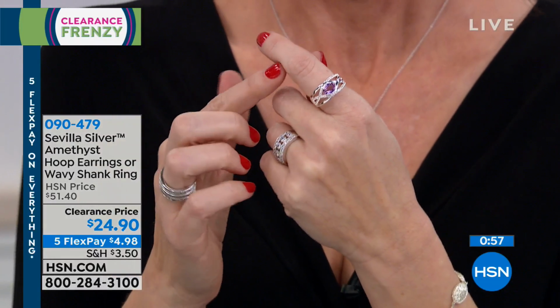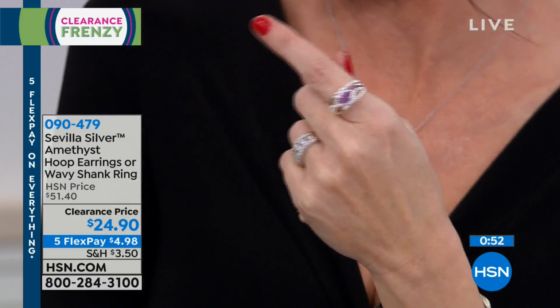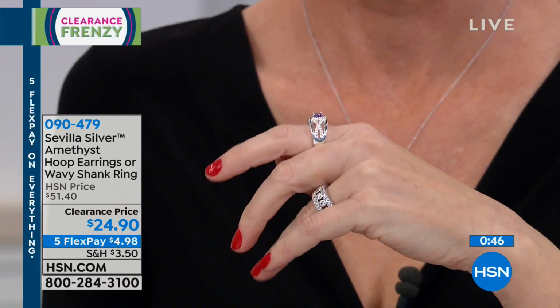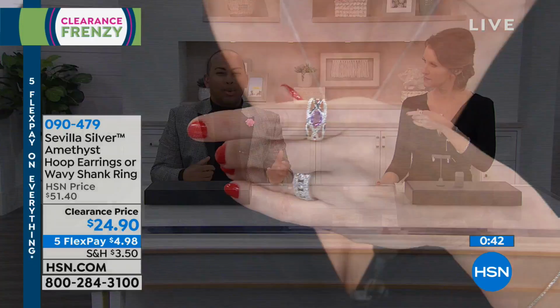And I would suggest, I always like to get a suite, either a bracelet or a necklace, or earrings and a ring, or something that just coordinates like this. Now you have the option of wearing it together or wearing them separate. But even, I feel like if it's gonna be a pointer finger ring, it's gotta be big enough to stand up. I agree, because the ring in and of itself presents really well, it showcases really well, it stands up, so you have to wear it in such a way that it's gonna reflect that, right?